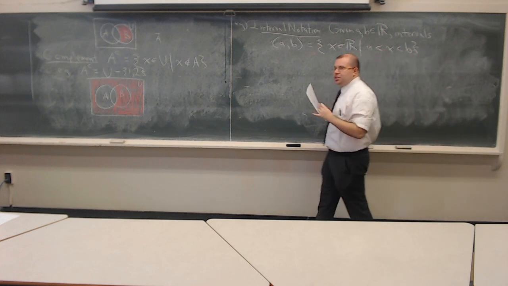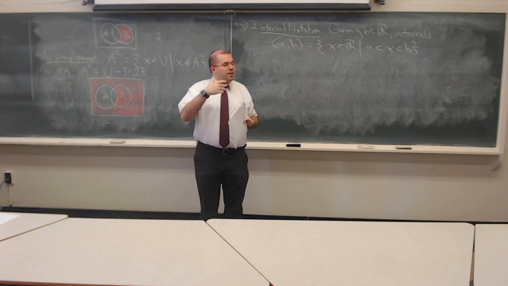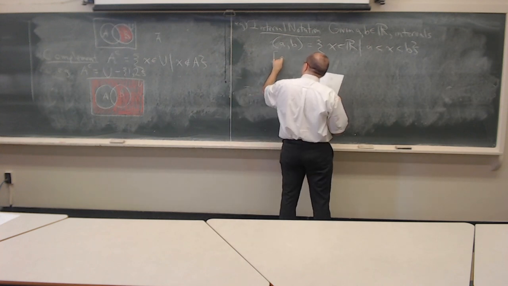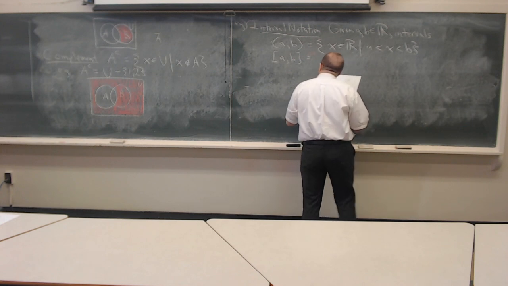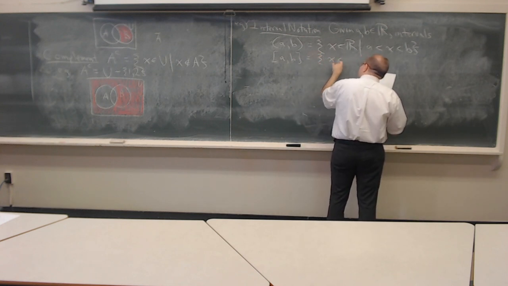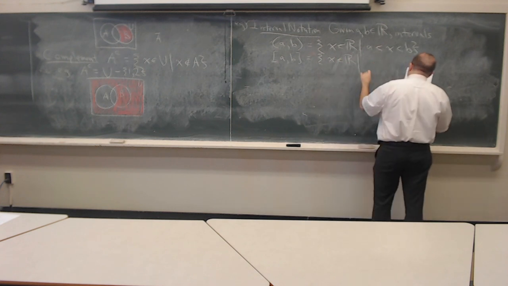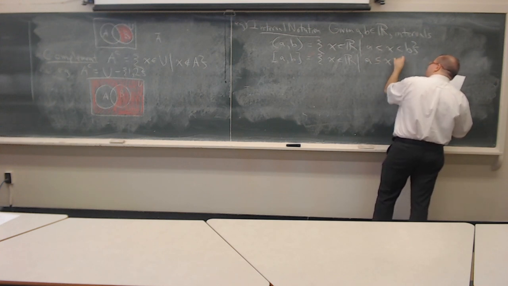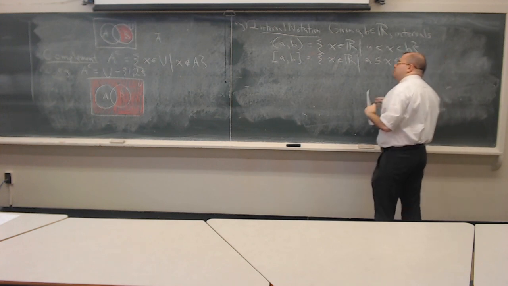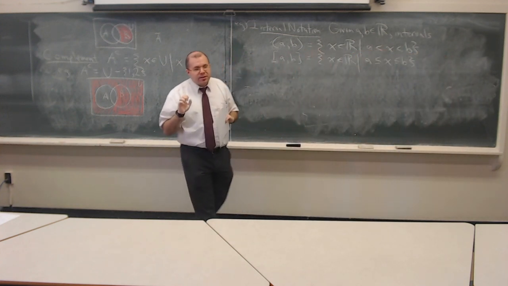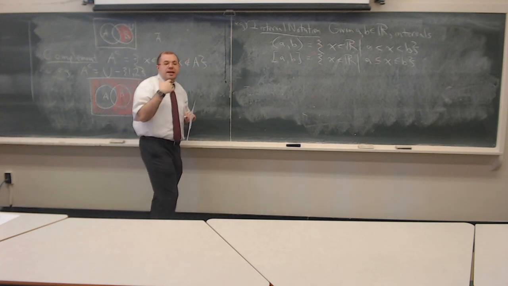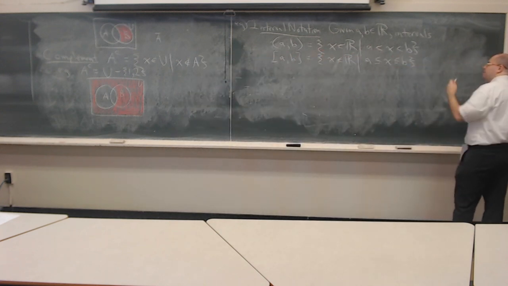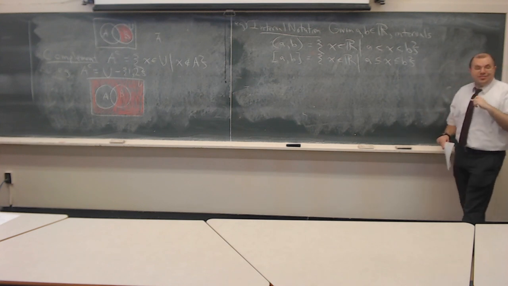So you might know this notation. The rounded parentheses tell you that it is an exclusive interval. The square brackets, as I'm going to write here, a comma b with square brackets, this is where I get x is a real number such that a is less than or equal to x is less than or equal to b. So the rounded parentheses indicate exclusive intervals. The square brackets indicate inclusive intervals. So notice the change of the less than here to a less than or equal, and this other less than is also a less than or equal.